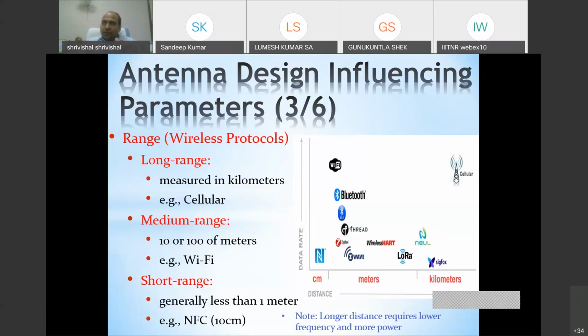Because the moment I select the frequency range, I have to see the trade-off in terms of range also. If I'm still looking for the same range, then I need to go for a high frequency. At high frequency, I need to go with high power for transmission. But we all know that the government doesn't allow very high power transmission, because if we cross the threshold, it will adversely affect our body systems. It would be a very hazardous effect on our body. So there is a power constraint also. In the design of the system, based on all these trade-offs, you need to take note.